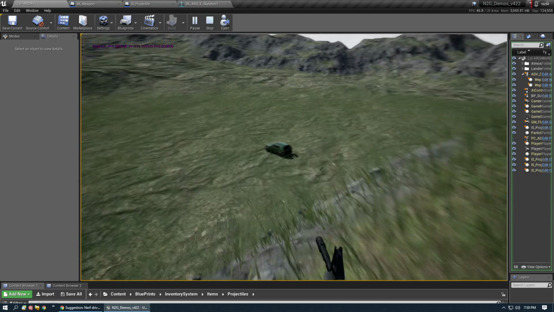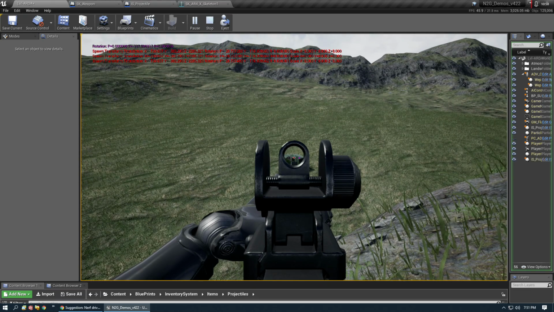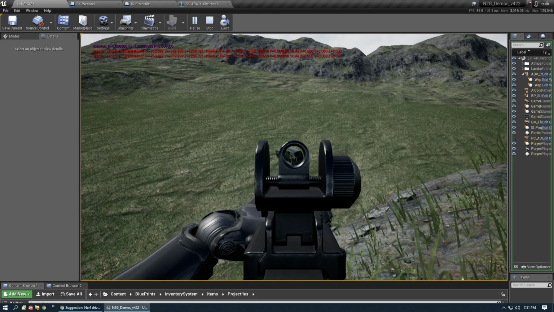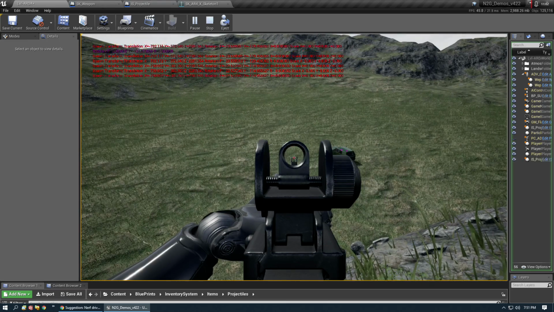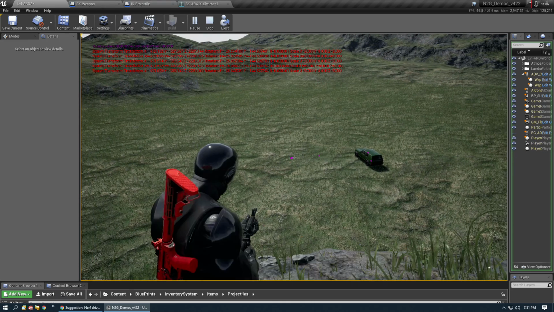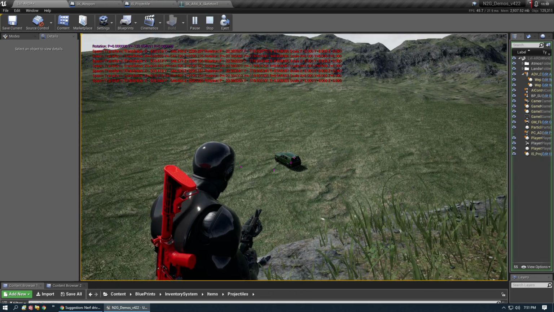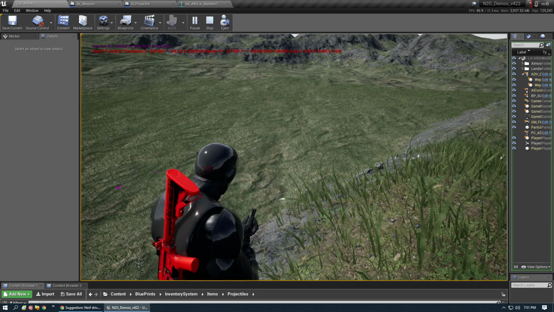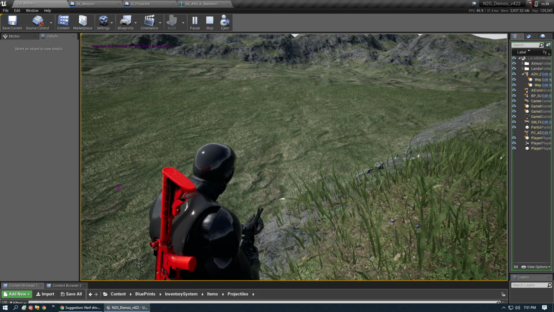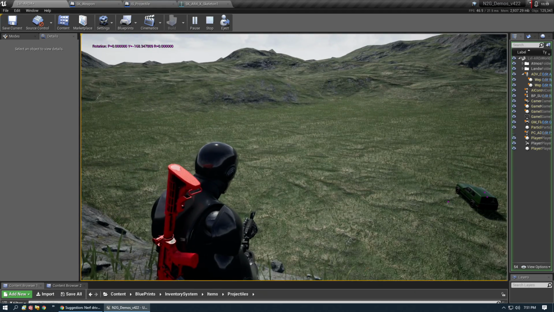Let's go down here and see something. See, it's going to hit where my crosshairs are aiming at. Wherever my crosshair is aimed at, that's where the projectile is going to hit. We can go back in this camera. So that's how we get the angle of the projectile to actually intersect that little white crosshair.